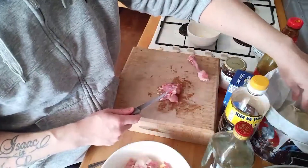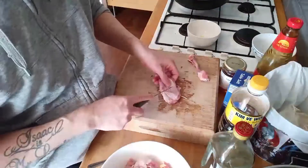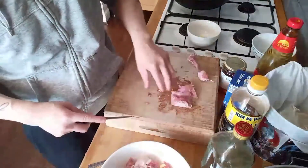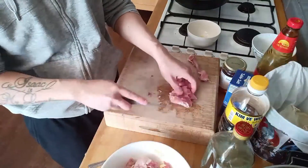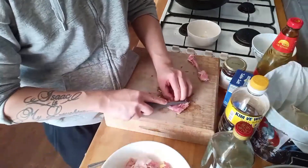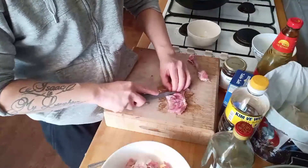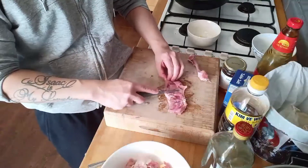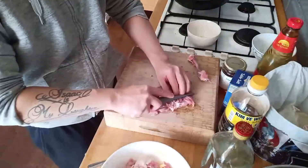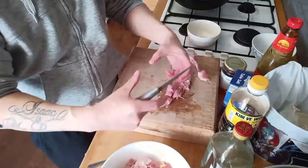For the meat, you want the taste to go in faster. Make sure it's opened up like that, because when you fry it the chicken will shrink. You don't want it to shrink and you want the taste to go in faster and more evenly. Just slice through lightly - don't cut it, just slide through like that. You can also do a cross shape if you want. The meat later when you fry it will not shrink too much.